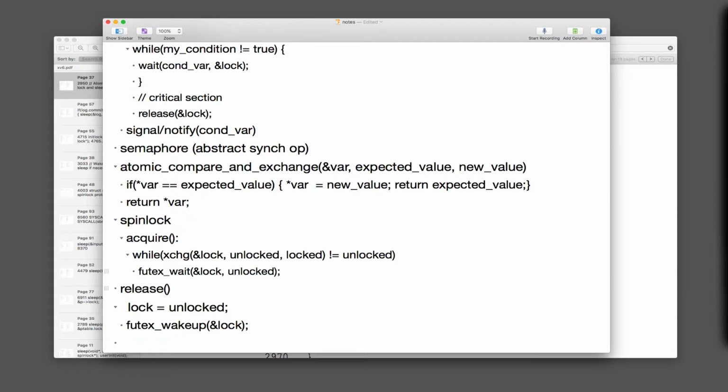But it's still not clear that this thread that came out of the futex wait actually gets the lock. Because there could be some other thread that is just running, it wasn't sleeping. So that seems a little dubious. Like now you wake up this thread and then it comes back out and there's nothing there for it. So it's got to go back in. I think we can do a little bit better.